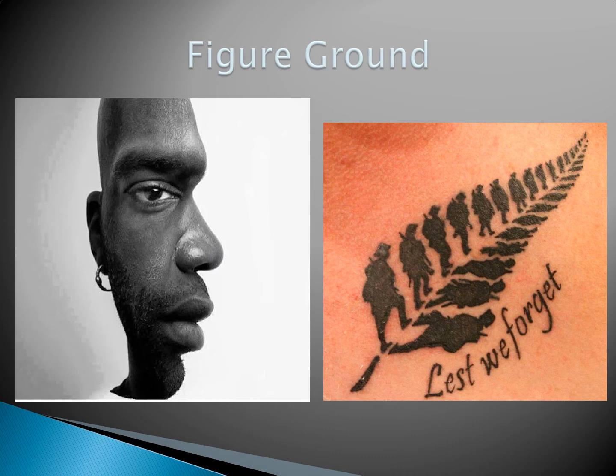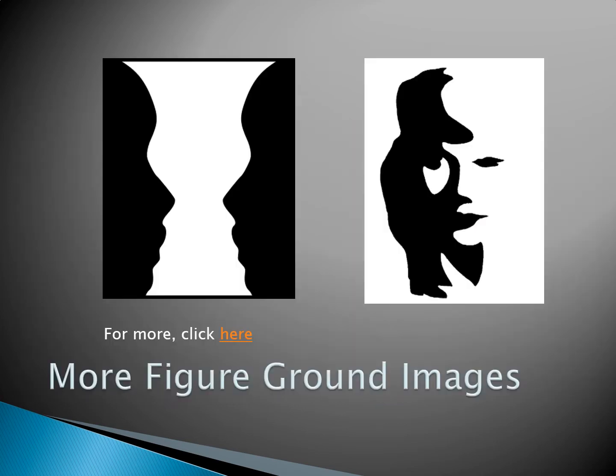Look at the one on the right. What do we see here? A leaf, or is it soldiers marching? So here's some other figure ground. What do you see on the left? A vase, or do you actually see two faces facing each other, right? So you got the forehead, the nose, the mouth, and then same thing on this side. What about on the right? Do you see a lady? Or do you see a guy playing a saxophone with a bird flying? And when we meet in person, throughout these notes, there's a lot of links that I can show you other examples of.